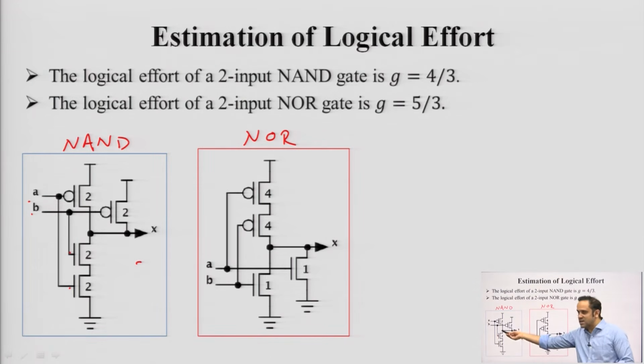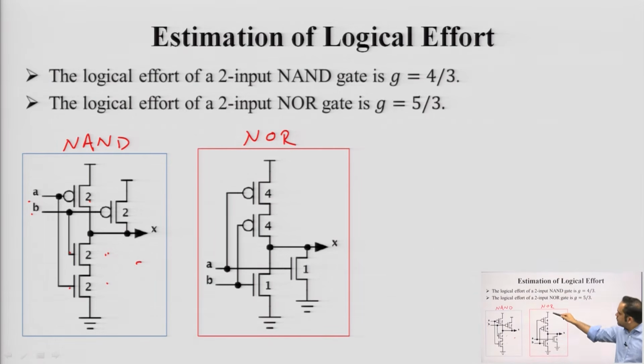This is a series arrangement, so the resistance is going to add up. So, I am going to make each NMOS with half the resistance, R by 2 here and R by 2 here. When they are connected in series, I am going to get a total resistance of R. Because these are in parallel, only one path is sufficient to drive the output to logic high, so I am going to use a width of 2 here.